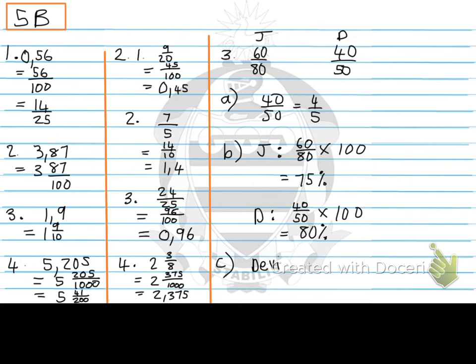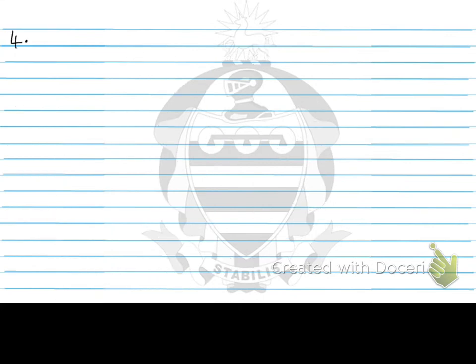Number 4. Calculate the value of the following without the use of a calculator. Number 4A. Okay, so all of this I can do with my calculator, but I have to show every step. So I'm first going to add the 9,3 and the 7,6, and I get 16,9 minus 1,23 is 15,67. You cannot go wrong here because you're just doing it with your calculator. You can also do it with long addition and long subtraction by putting the commas right underneath one another, right?